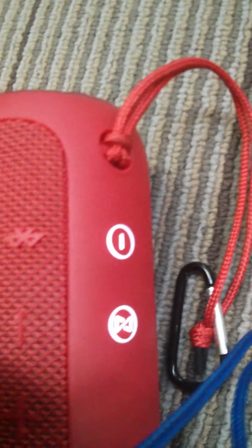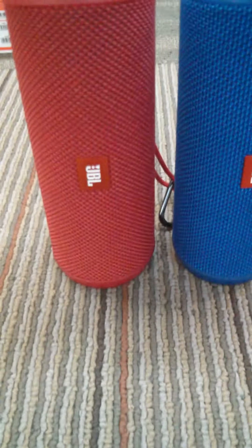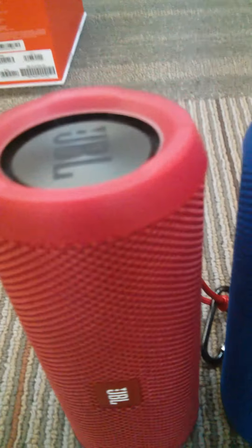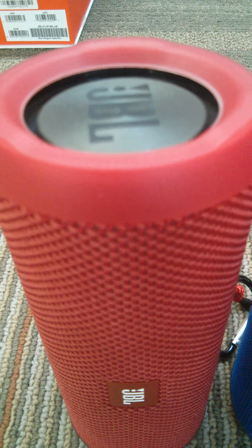Okay, I don't care — I'm putting it in stereo mode. Oh my god, that was so beautiful. I'm just so happy about this. That was beautiful. It shows over here that it's connected, and this one doesn't need to be connected to Bluetooth separately — you just need to connect to this speaker.